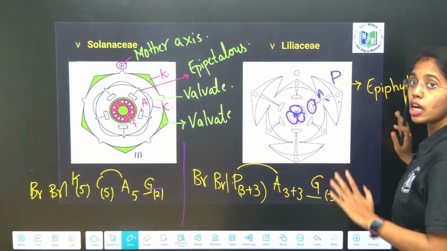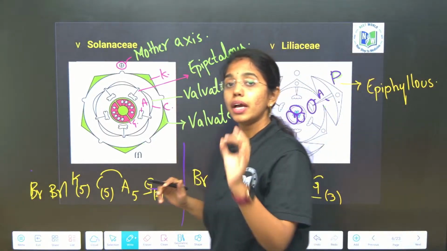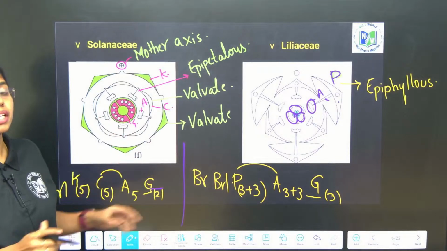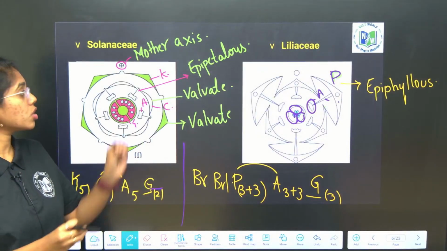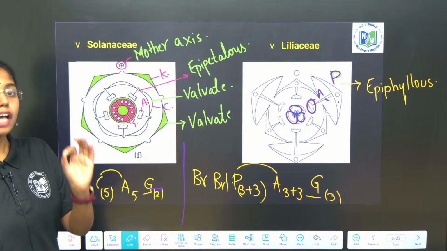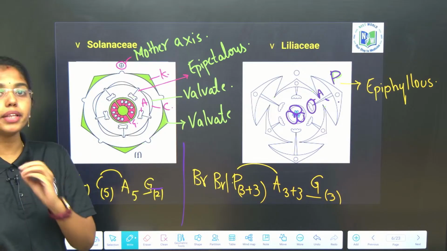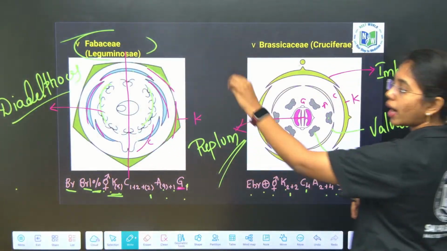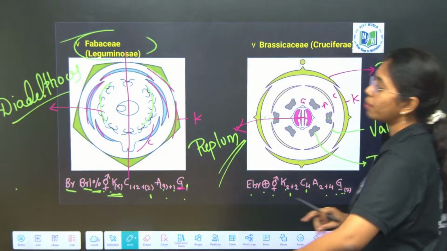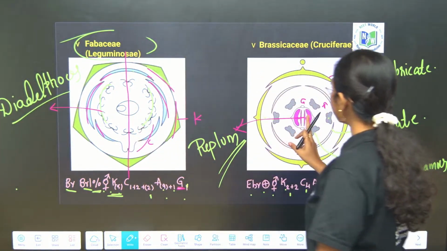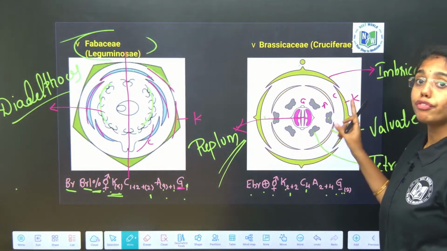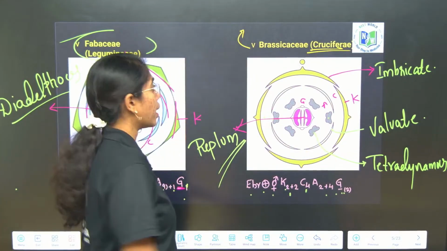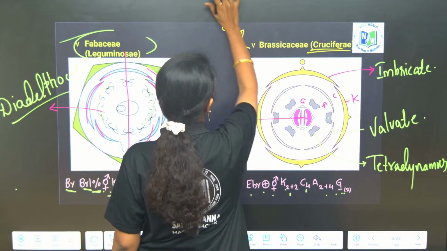I hope this is clear. So, my words, remember carefully, if you can clearly understand floral diagram and floral formula of these 4 families, then 90% of the characteristics of families are in your hands. And at last you just remember the examples of each family, then you are done. So here you see first Fabaceae, the characteristic feature that you have to remember from Fabaceae members floral diagram is diadelphous condition. And Brassicaceae members, this shows cruciform corolla, that is the characteristic feature, that is why it is also termed as cruciferae. Characteristic feature here is cruciform corolla.